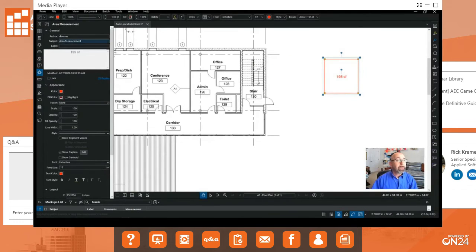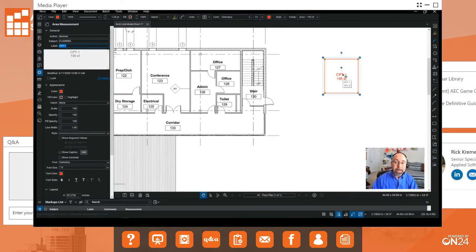Opening up its properties, I want to make sure to change some of the information here so it's relevant for each different type of floor typing. So over here under Subject, what we need to do here is type in flooring. The idea is that we're going to organize all of the flooring under one subject. Then under Label, this is where I'm going to start to add, for example, CPT1. And you can see it automatically fills in that information right here.